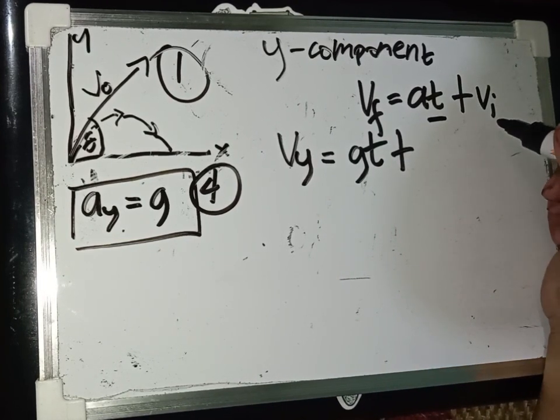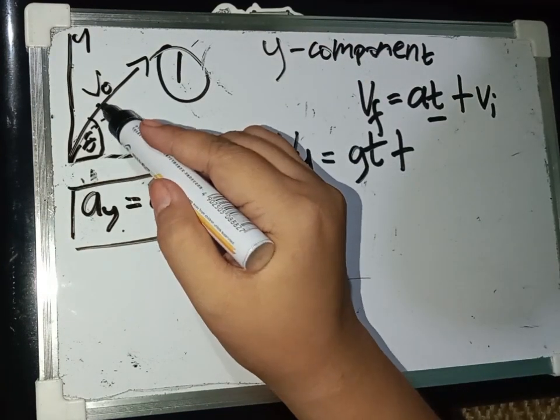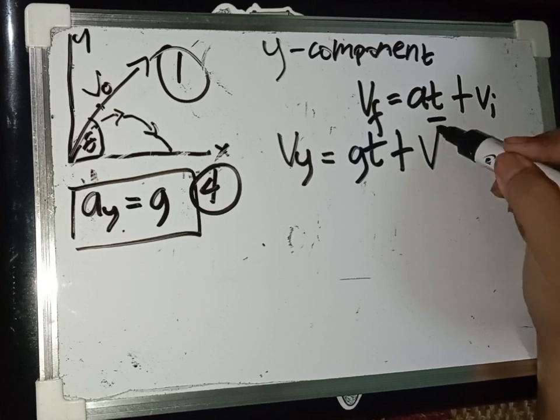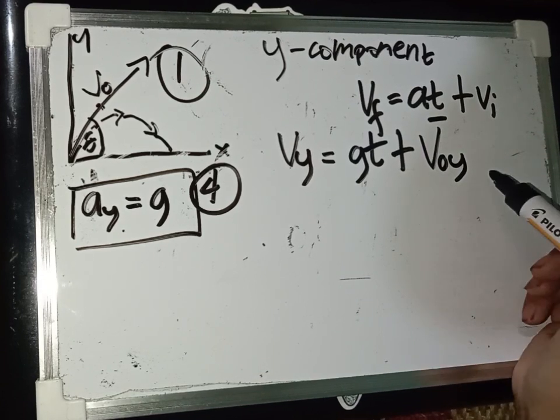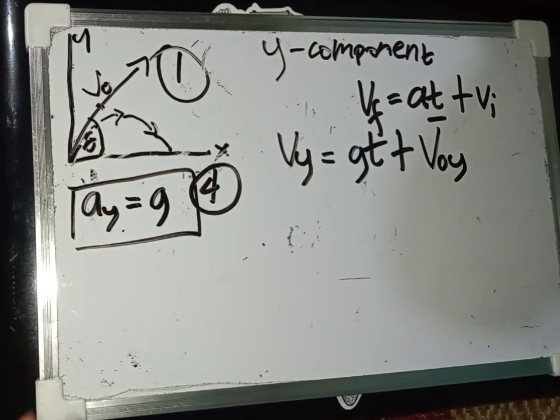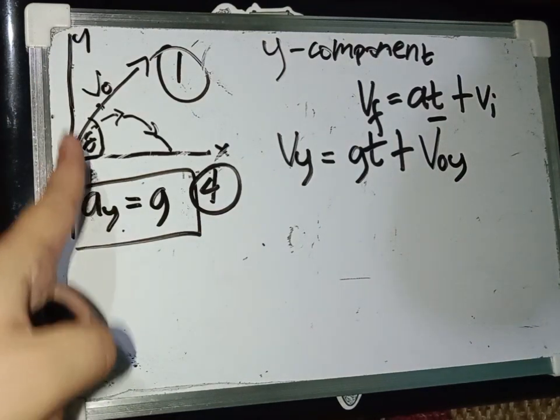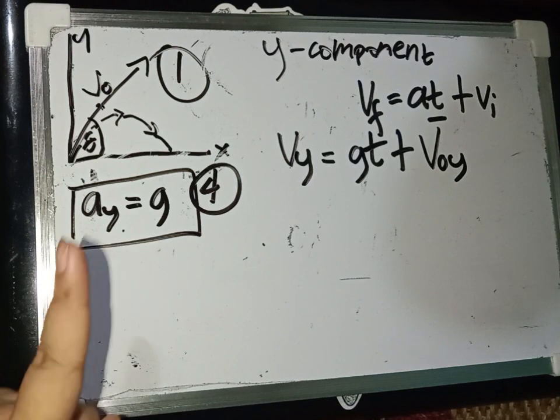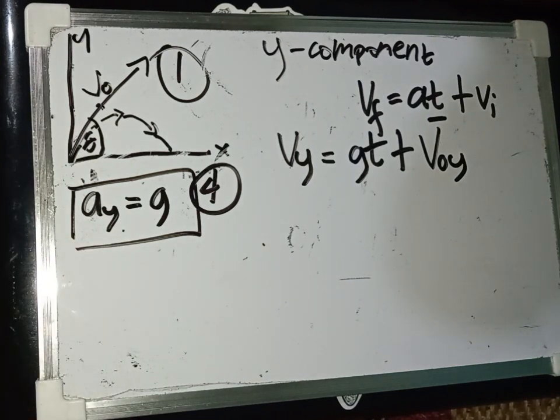Okay, the initial velocity is the v naught based from the graph. But we have to give an identity of the y. So that is v naught of y. This is the formula. But then, just like what I have said, for the initial velocity at the y component, at 180 degrees of that, you don't have an initial velocity yet. You don't have the given value. So you have to find that using the trigonometric function sine theta.